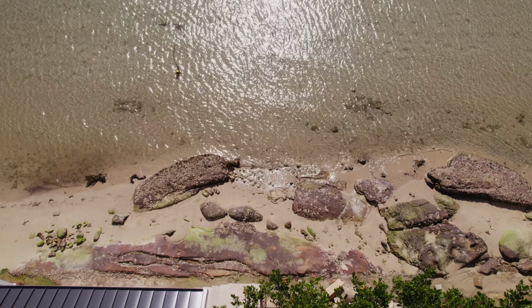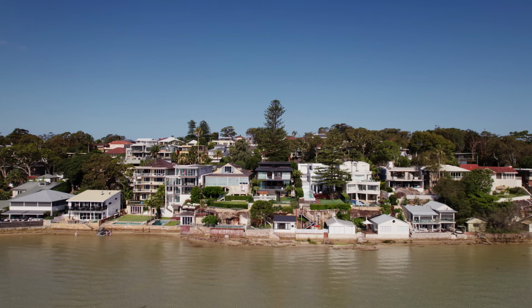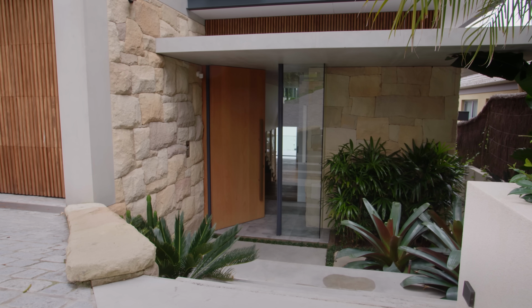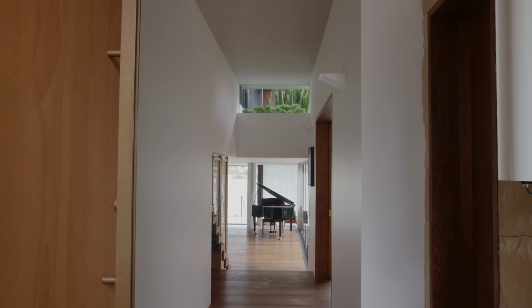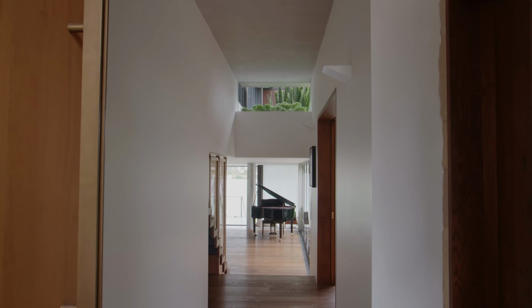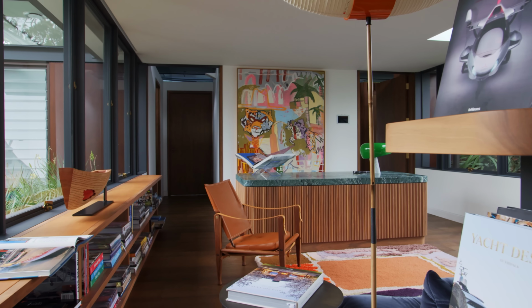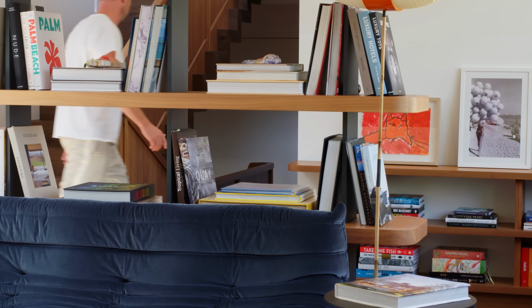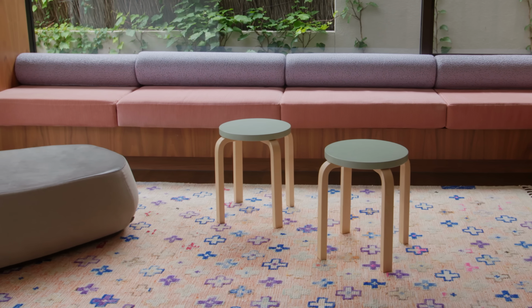What I like to do often in buildings is create this sense of journey where the people coming to the house to experience the building, obviously there's an anticipation that they will get to the view. But I'd like to hold that in a bit of suspense, and so the journey is not about, oh, when will I get to the view? But rather it's just a sequence of events that contains the passerby in that space.